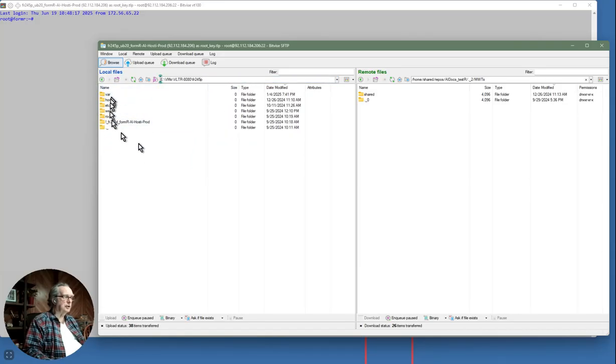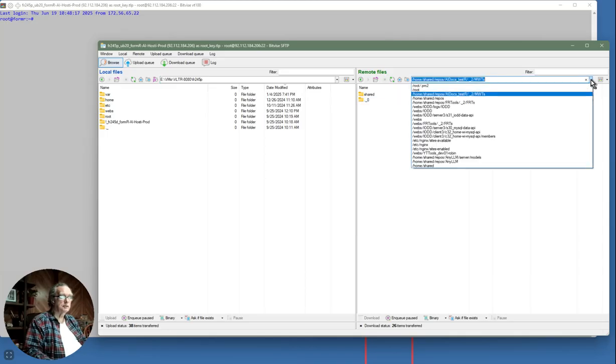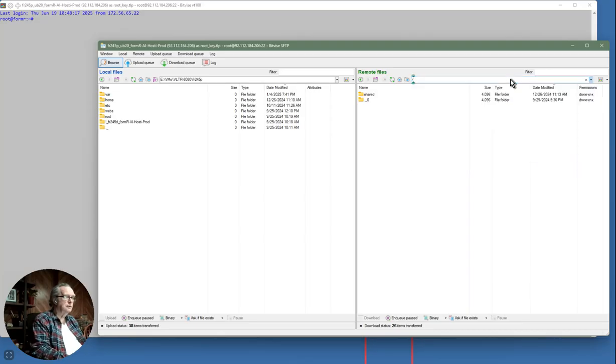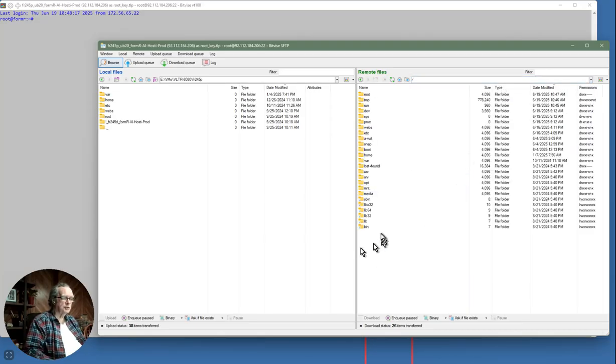So I kind of mimic the structure on Hostinger, and here's the root, which has var, home, etc., webs, root.